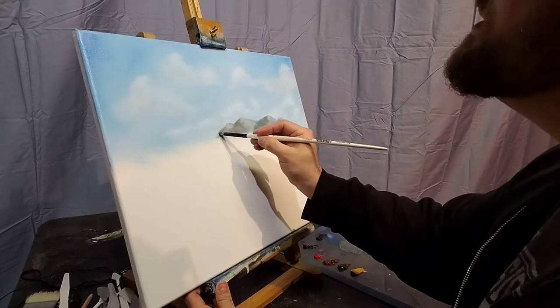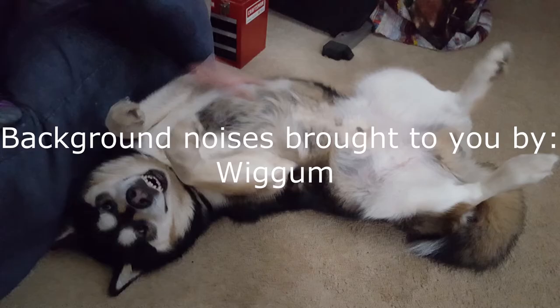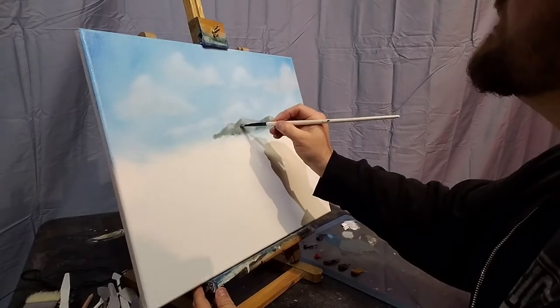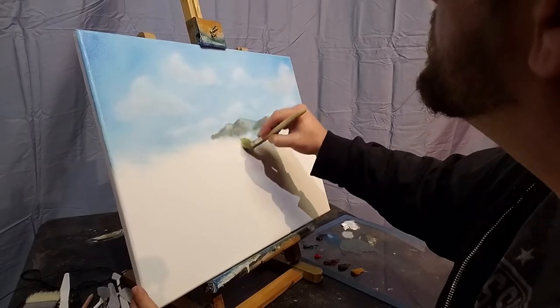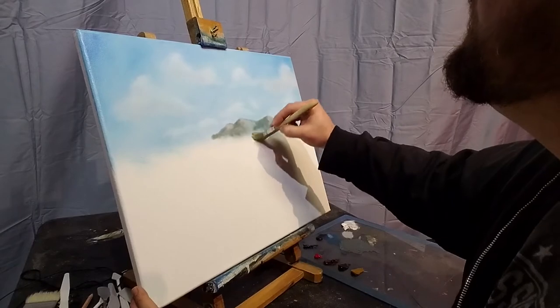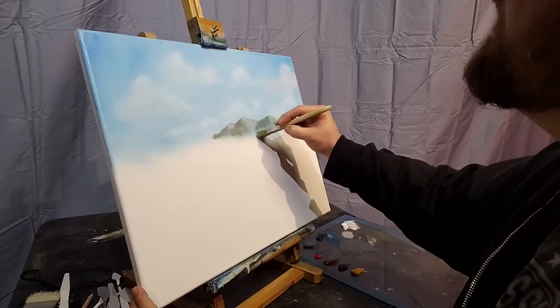And we just get a little wild with the brush, random. Nature makes patterns if you look really closely, but for the most part, nature is wild and random. Okay. I got that there. Oh, that's blue. Just kind of blending the bottom of that hill out. Okay, so this kind of gets lost.